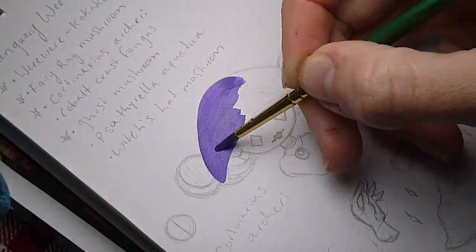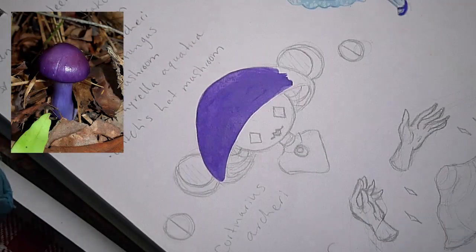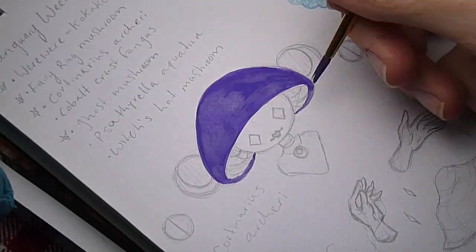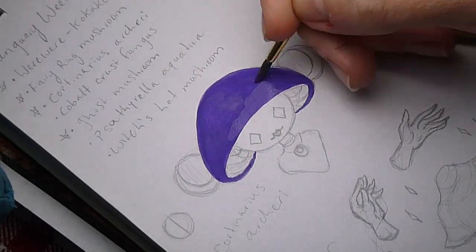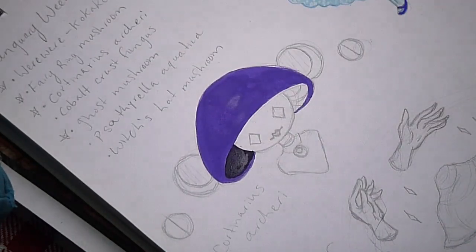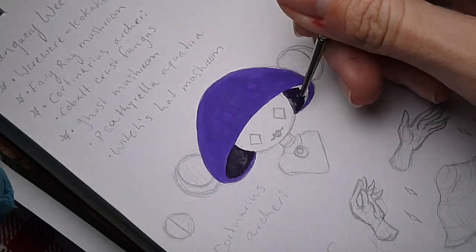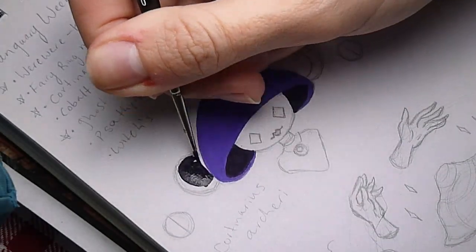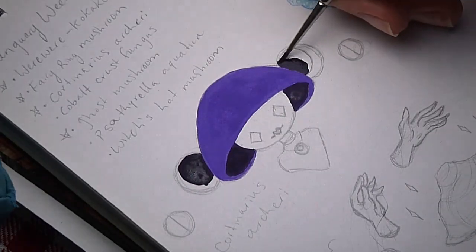Next is this really cool purple mushroom. I really got a vibe of stars and celestial patterns from it. I love to draw moon phases. That's one of my favorite motifs in drawing. So I decided that this is the perfect opportunity to mirror that very large round cap with the phases of the moon. So that's what I included behind it.